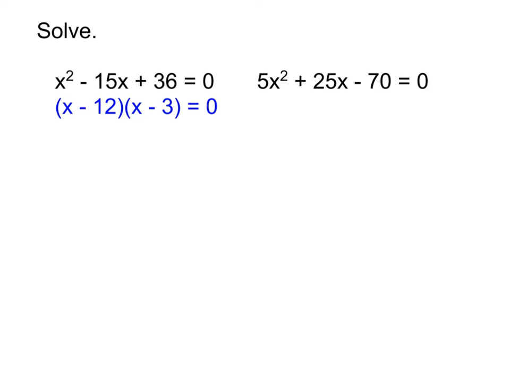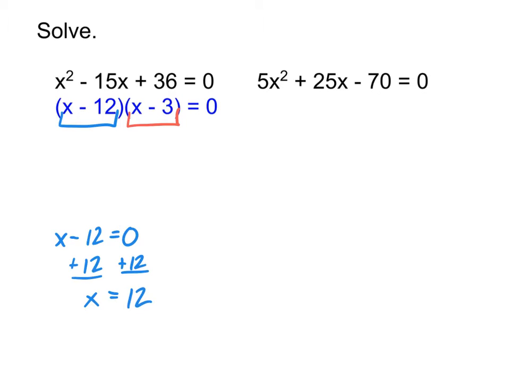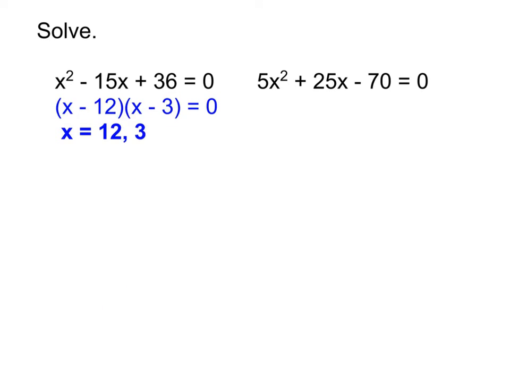Now that I have my factored form, I can now go ahead and solve it. I am setting each of these individual parentheses here equal to 0, which is why it has to be equal to 0 here. So for instance, I'm actually doing x minus 12 equals 0. And it's like I'm solving that all the way through, but most of you probably don't have to write out the algebra for this, right? You could just look at it and say what minus 12 equals 0, and say, oh yeah, that would be 12. Just like we can say what minus 3 would equal 0. And that would be 3.